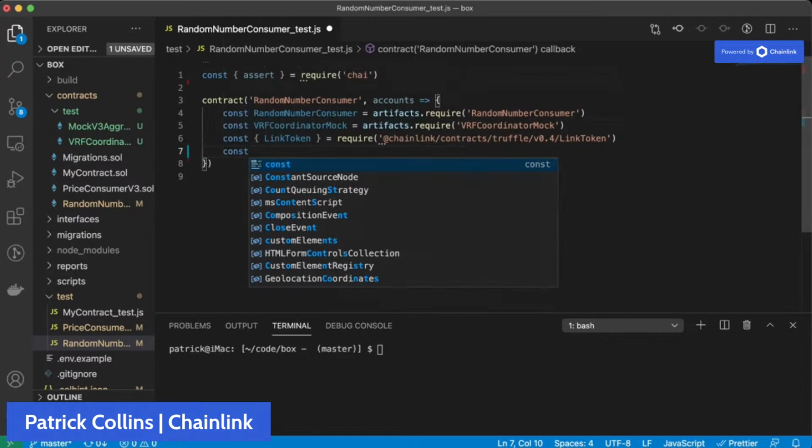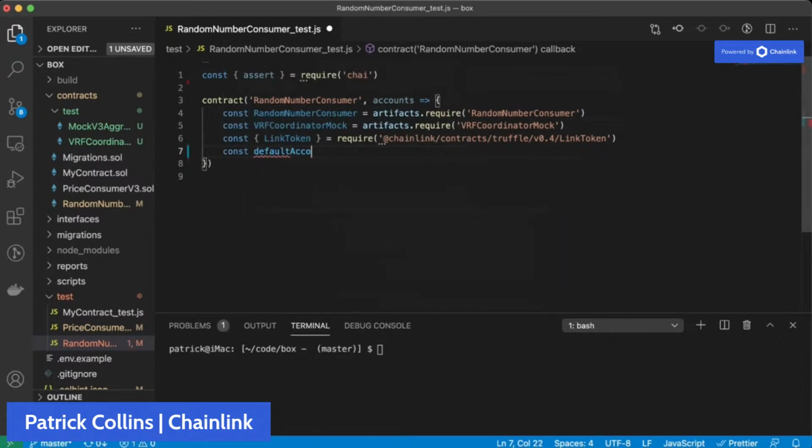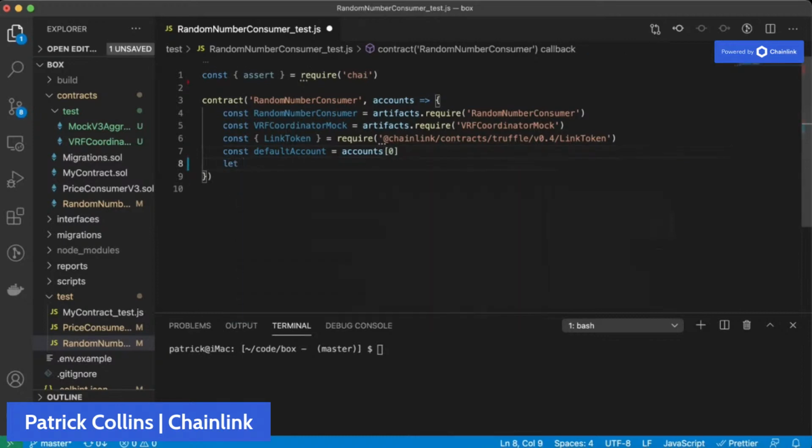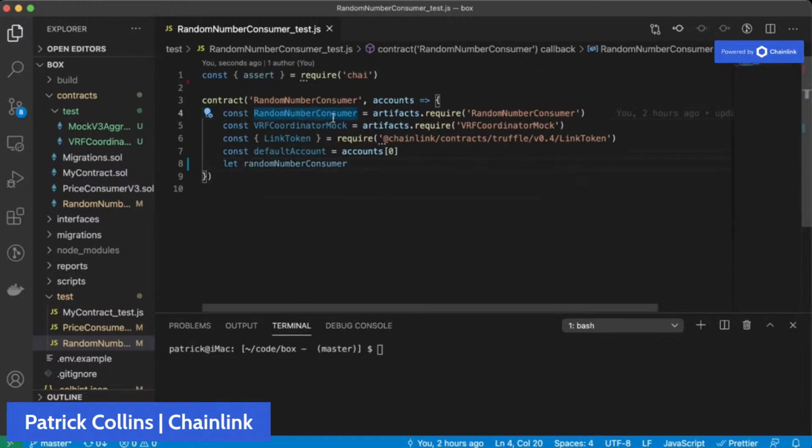So again, per usual, accounts, we need a default account equals accounts 0. And great. Now we're just going to do a couple of lets because all of our tests are going to have some stuff in common. They're all going to have random number consumer with the lowercase r, because this is us pulling in the class.